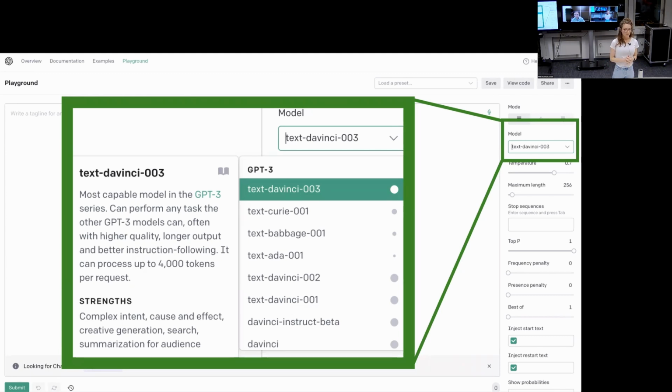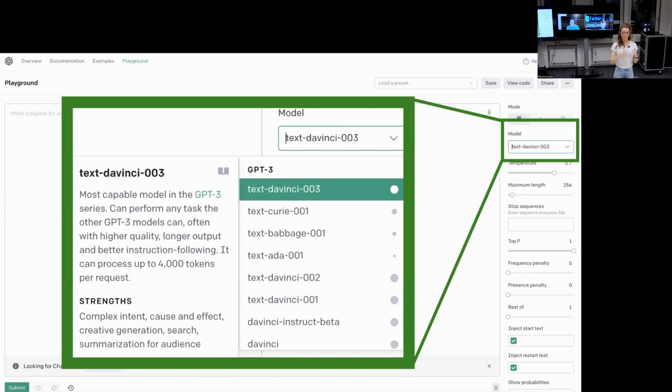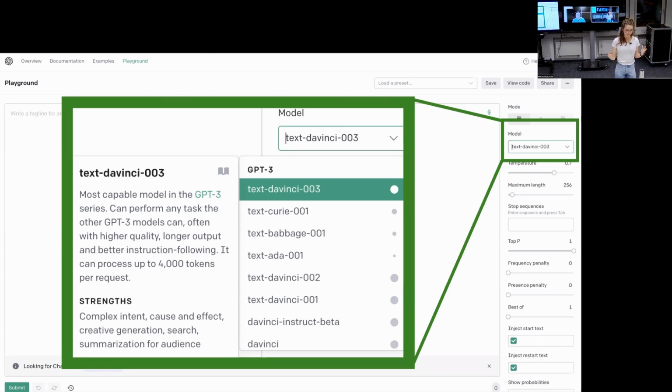GPT-3, as we said, this is the model. GPT-3.5 is also a model. It's a different model. It's not GPT-4. The instances that you see here, the Da Vinci and so on, are instances or engines of GPT-3. It is now public that ChatGPT is the instance or engine for GPT-3.5. There are other engines there. If you go to the website, you can read all the documentation around that and all the different names.